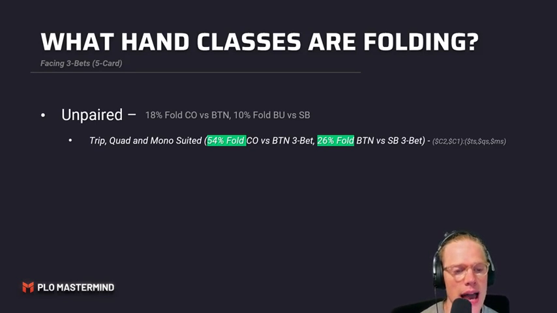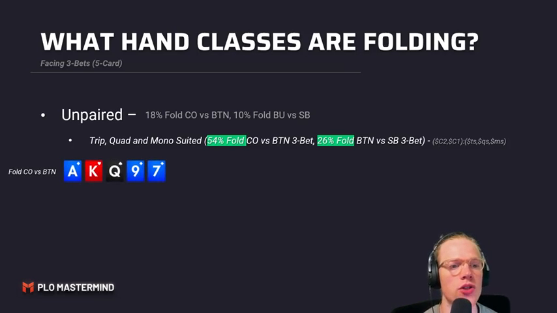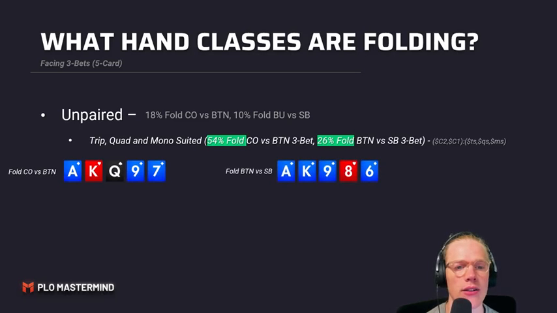And if we look at some hand examples that are folding in different scenarios, you can see ace, king, queen, 9, 7 triple suited to the nuts, and ace, king, 9, 8, 6 quad suited is folding button versus small blind as well. So even though these hands look very strong, even if you're coming from a 4-card background, they just don't perform well against a 3-betting range because, if you think about the top 10% of hands, they're very, very often going to have the nut suit, very, very often double suited, even double suited pure. And these hands just play so poorly against that kind of range, even if we do have that nut suit.